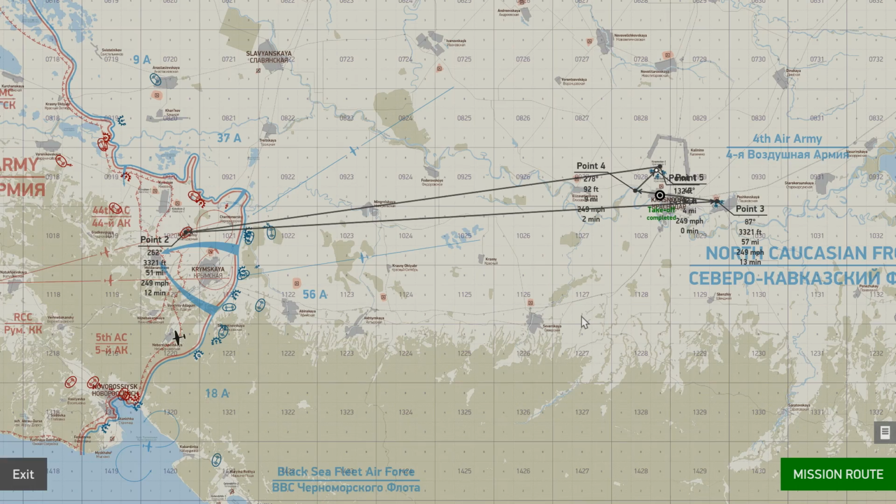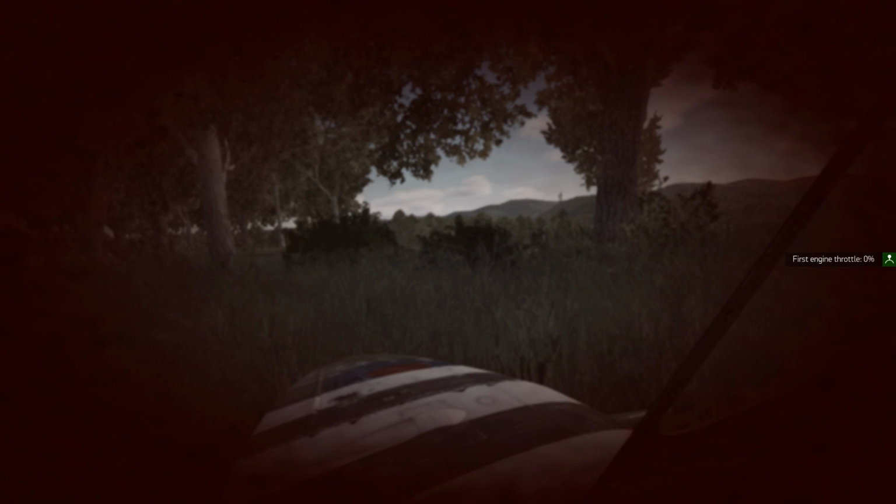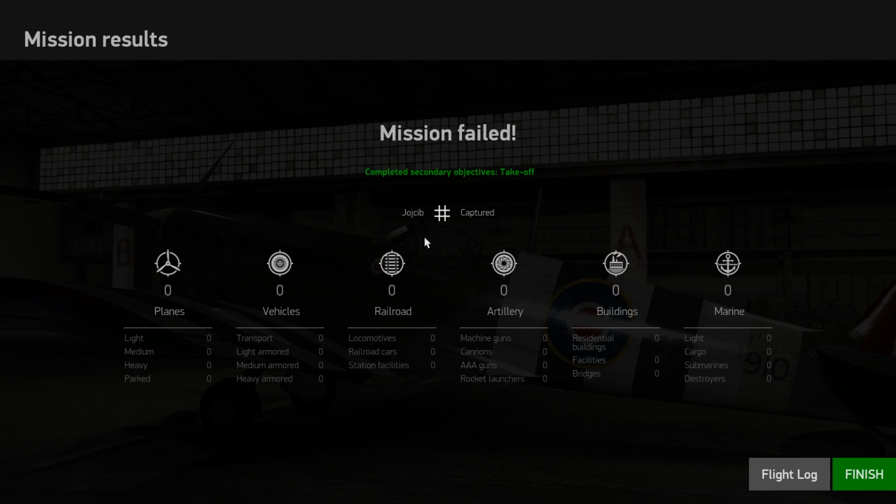I'm down, and I think I'm behind enemy lines. Am I not? Yes, I am. Ooh, I don't know if I'm going to be able to get rescued. Alright, so let's jump back to the debriefing screen and see what happens. Yep. Son of a B. Mission failed, and we were captured.